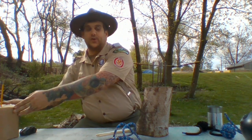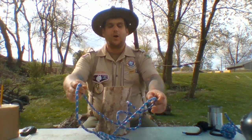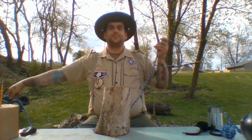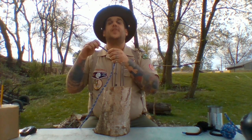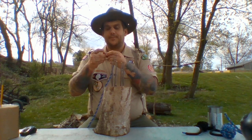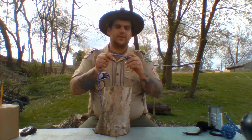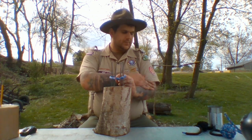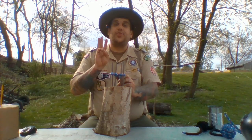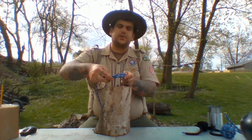Okay, let's get started. To tie our monkey ball, we'll need our jig, and we'll also need about 5 feet of rope. The first thing we're gonna do is we're gonna tie a simple overhand knot at one end. This is going to be the stopper knot of the monkey ball. So, there we go. I've got my small overhand knot. Now, we're gonna take it and we're gonna go around our jig. And from here, we're gonna make 3 wraps, making sure that they're very neat on top of each other. Very similar to when we do our lashings.